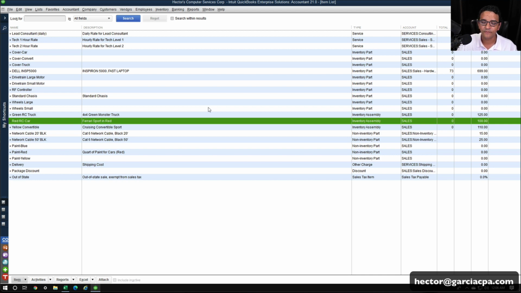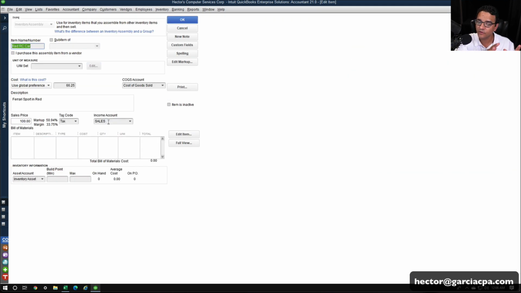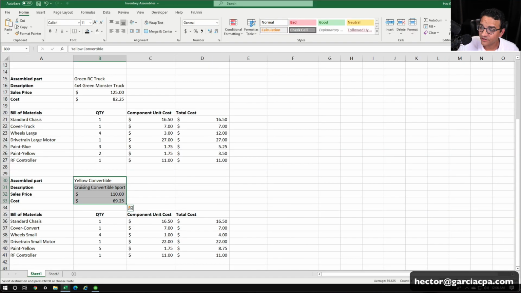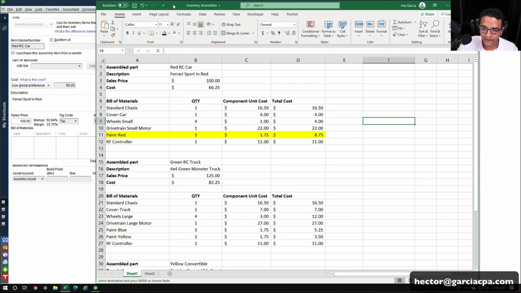First thing I'm going to do is I'm going to ask you to take any of the inventory assemblies that you have and create at least one as an example by hand. So then you can follow through and do a template to import it. So you have to create at least one, so when you export it, you have a template to work from. So I'm going to go ahead and enter that one again. So we'll do this really quick.